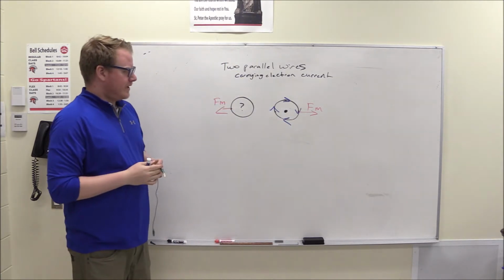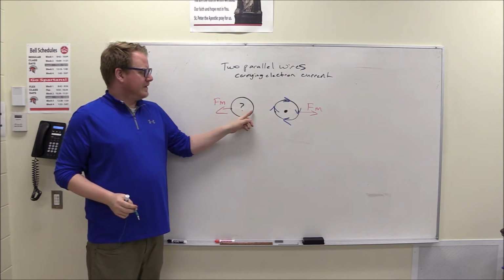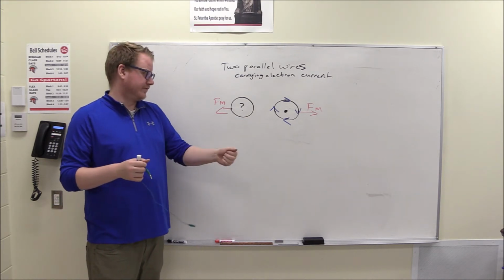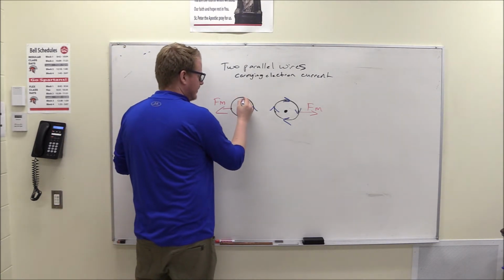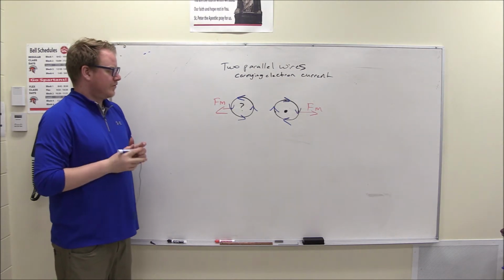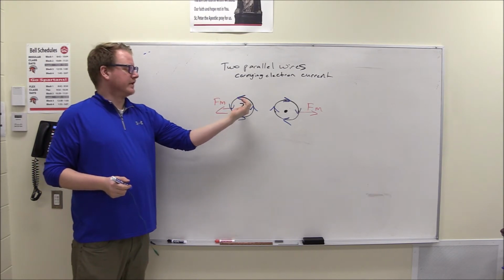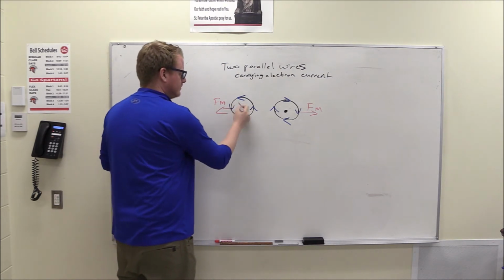So kind of the easy way to figure this out is if these are repelling each other, it would be as if the two magnetic field directions are the exact same, because the same is going to repel. North is going to repel north, south is going to repel south. So for this to be the same then, it would go this way, around. I'm still using my first hand rule. I'm trying to figure out, is this into the page or out of the page? Well, which way do I have to curl my left hand for that to happen? Like this, so my thumb is pointing into the page.